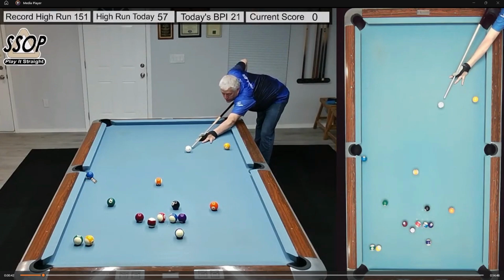Now, typically when this happens, and this happens a lot in the game of 8-ball, you're looking for a ball in the center of the table or somewhere that you can cut off from, carom off from the 2-ball into the pocket. But I don't have this. So what's your second option? I need a cut shot that I can bump this ball.